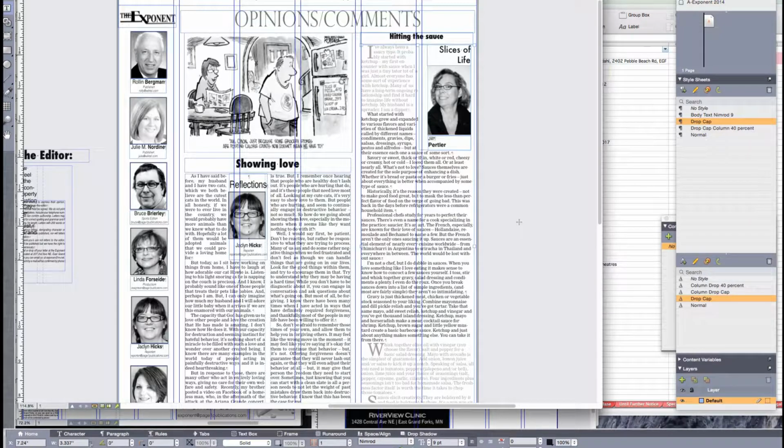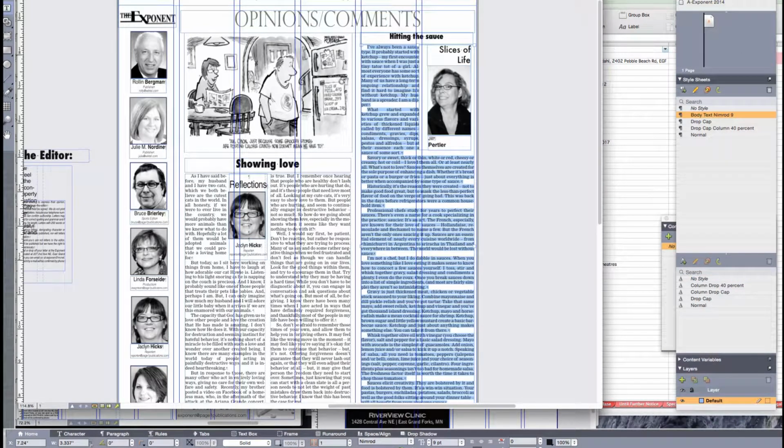Now there's a couple ways you can do this. You can still do a lot of clicking if you want. So let's just go no style. Okay, this is where you have it generally, so you could save yourself a couple clicks.